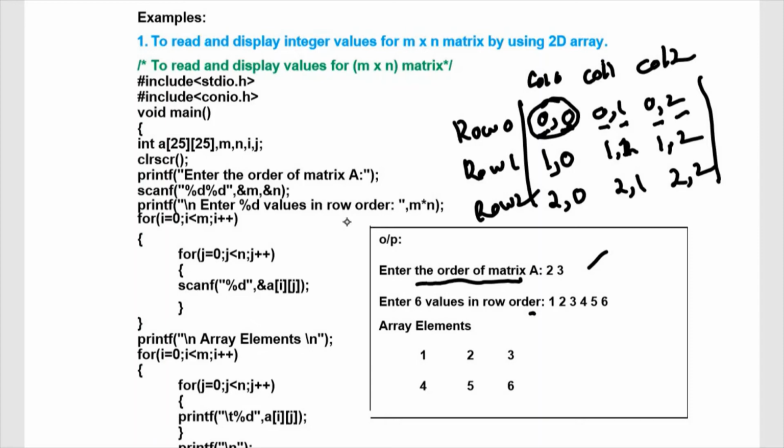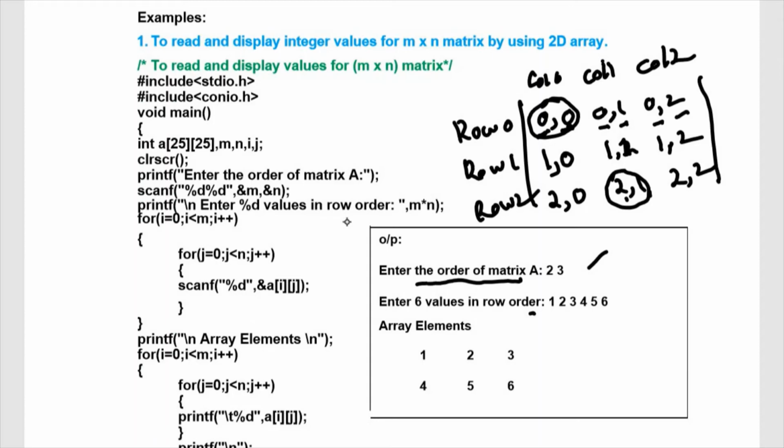So this is how we are going to access the elements of a matrix or an array. If I want to access the value that is stored here, I should say its row number and its column number. Similarly, if I am storing or reading, I have to refer to that particular element with its row and column number.